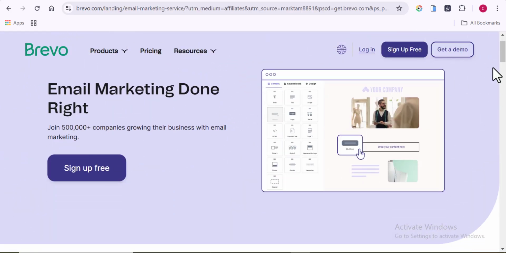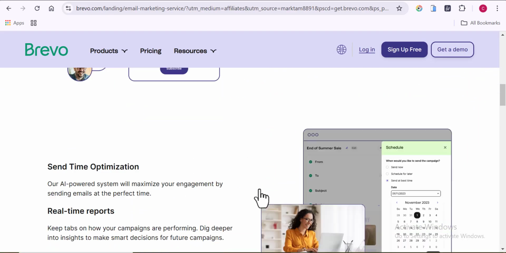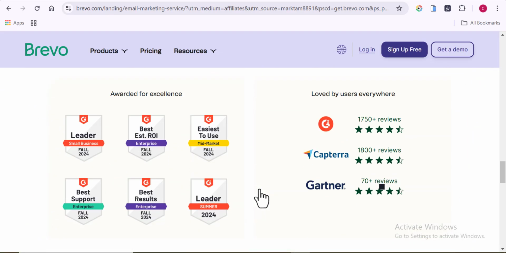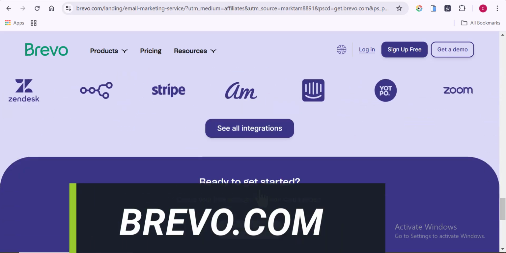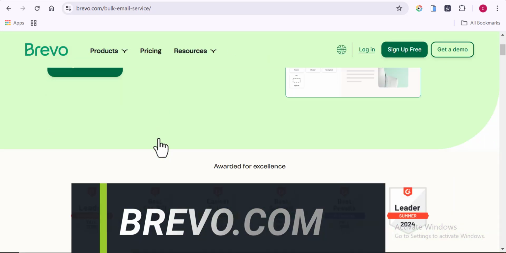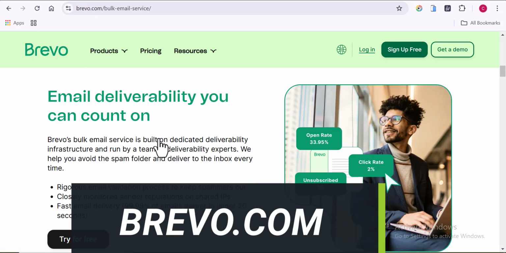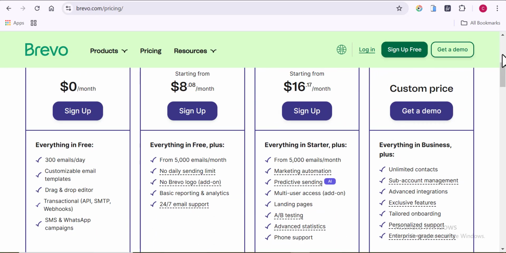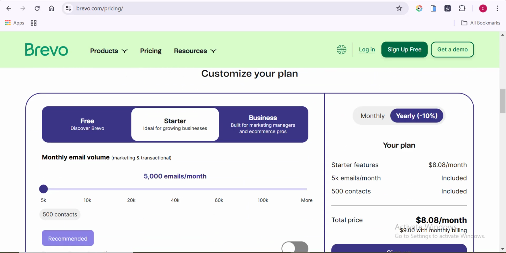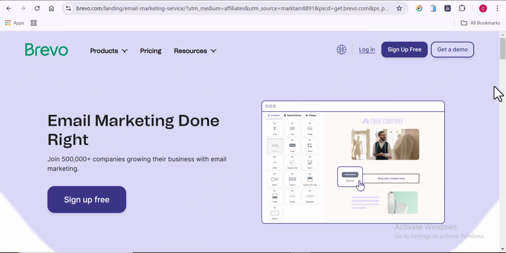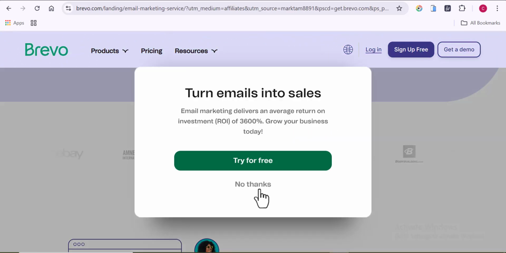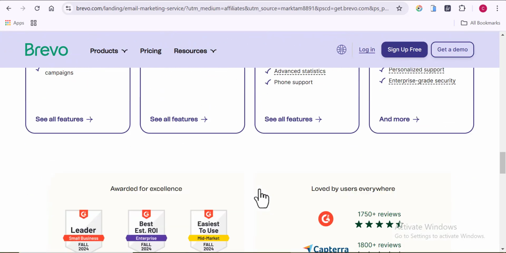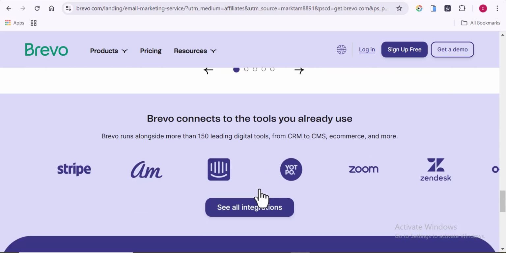Now, number 6 on our list goes to Brevo. This software combines emails, SMS, and CRM tools to make your life much easier. If you are a small business or creator wanting something simple but powerful, Brevo is like your marketing best friend, giving you 9,000 emails per month for free and many amazing features. What do you think about those two? Could this be the perfect tool for you right now?